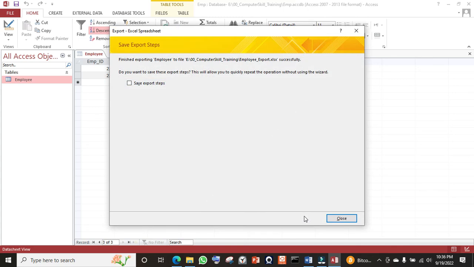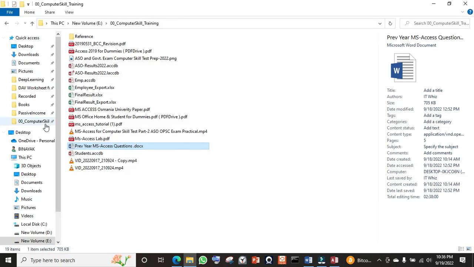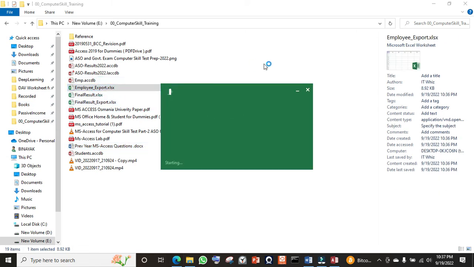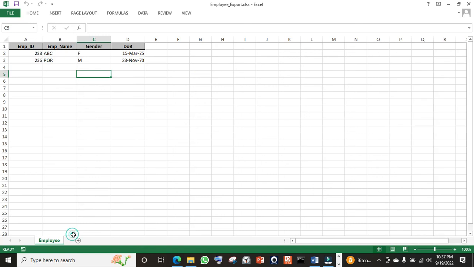Okay, so let's do that. It's saying successful, close it. You see employee export is there. See, you have the output also available.